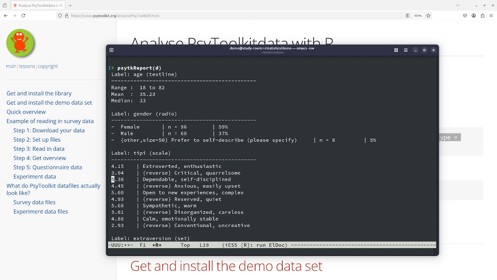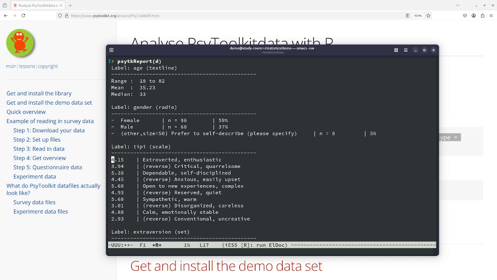In this case, for example, we had a question H, which was a text line. The age ranged from 18 to 82. There was numerical input, and then you also get the mean and the median. For a multiple choice or radio question, you get how many of each. For a scale question, for each item, you get the mean score, and it shows you the item.